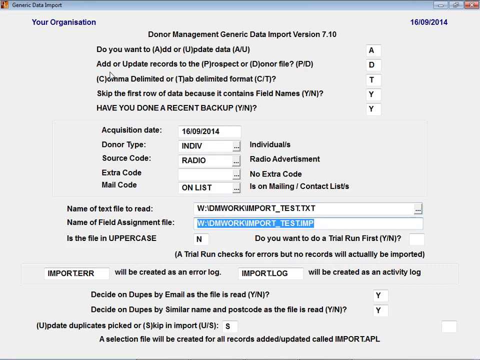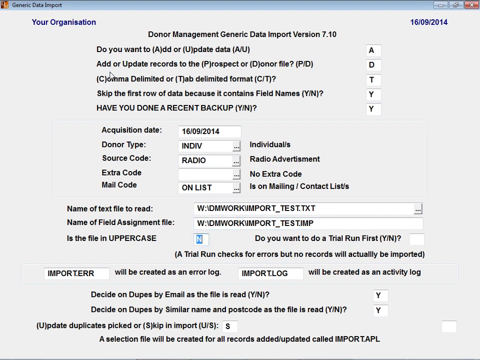When I enter, the system will automatically create an assignment file, which will make more sense when we get to the next page. It's basically how we marry up the fields. If I were getting a file in the same format on a regular basis, I could set up a field assignment that already matched up those fields. If I know what the fields are in Donman and I rename them in the spreadsheet before I save it as text, it makes it much easier when you do the import because everything will pretty much line up straight away.